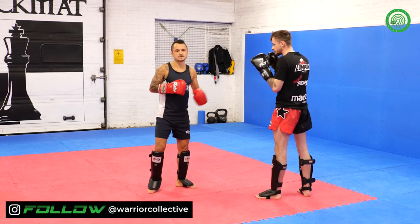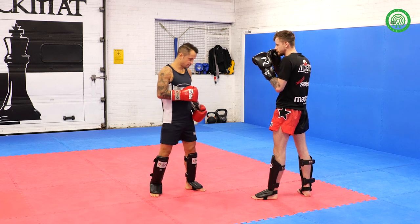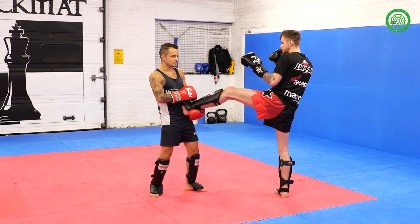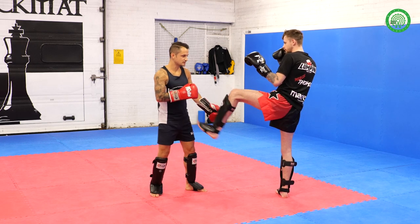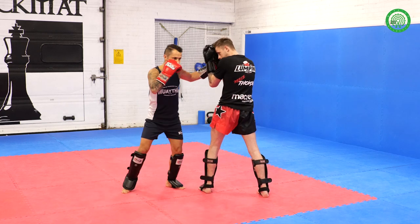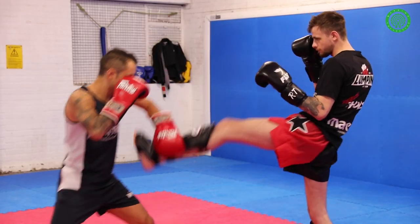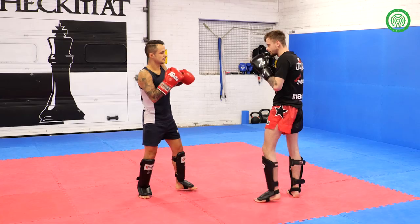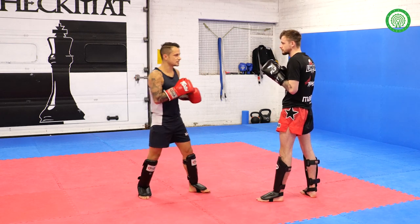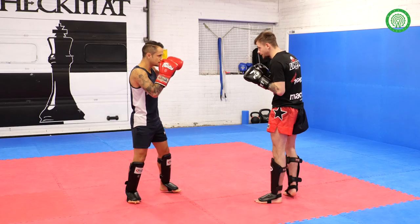This works well against good defensive fighters who keep pushing you all the time. As we all know, sometimes when people push off their front leg, they tend to drop their hands a little bit, and obviously they're not expecting you to parry. As soon as I drop back and I parry, my partner will land off balance, and then I can come back at them. Drop back — I need to drop back to make distance, because if I miss the timing, it will get me. And again, at real speed now.